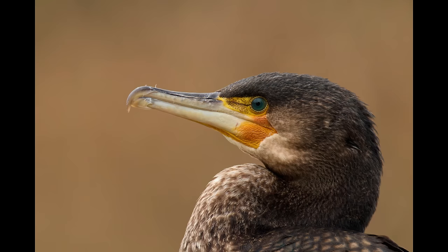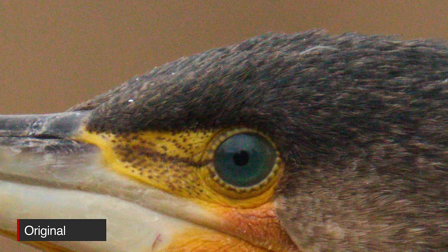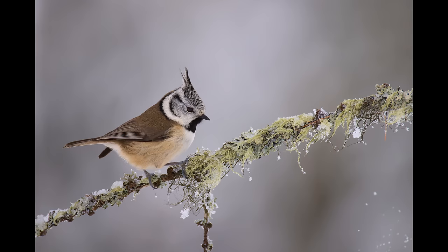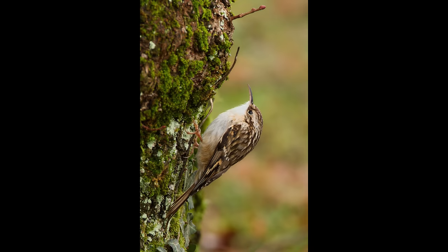For example, this portrait of a cormorant taken at 1120mm f/14 — you can see the raw file, and after quick denoising and sharpening the final file looks really good and sharp enough. Shooting alongside the RF 100-500, I was honestly sometimes amazed that this is a non-L lens given how well it performs. As for autofocus, in short it was excellent: very fast, precise, and not hunting like I experienced with some cheaper lenses such as the RF 800mm f/11. With the R10, autofocus performance dropped, especially with the tele extender, but in general the R10 feels less consistent with autofocus regardless of lens.